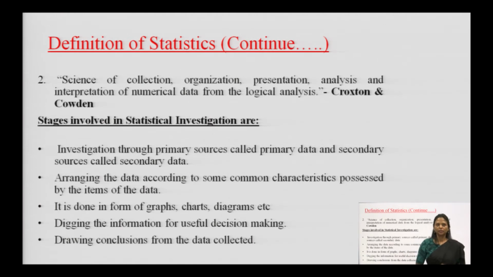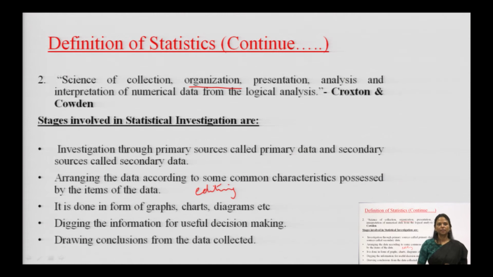Next comes organizing. Organizing means arranging the data according to some common characteristics possessed by the items of the data. The most important thing in organizing is editing. Editing means we take the data which is of my need and remove the data which is irrelevant for me. So, while organizing the data, we do editing, where we use only the data which is needed for us, we keep that data and the other data we just throw away.